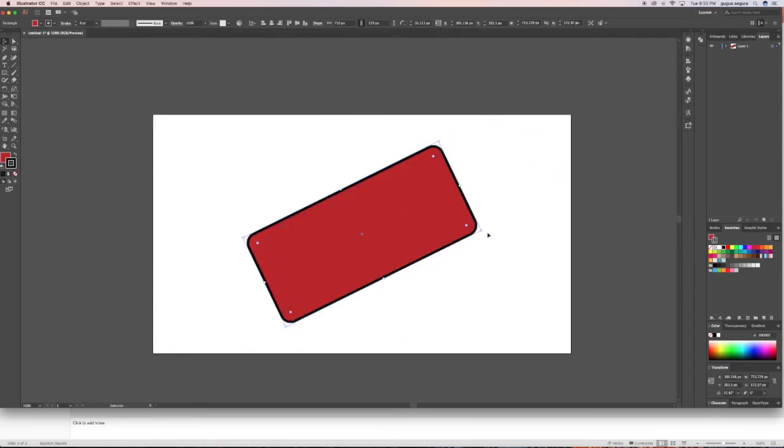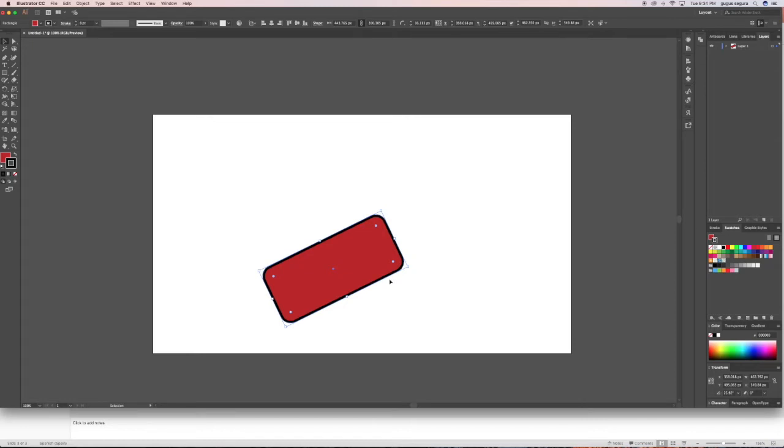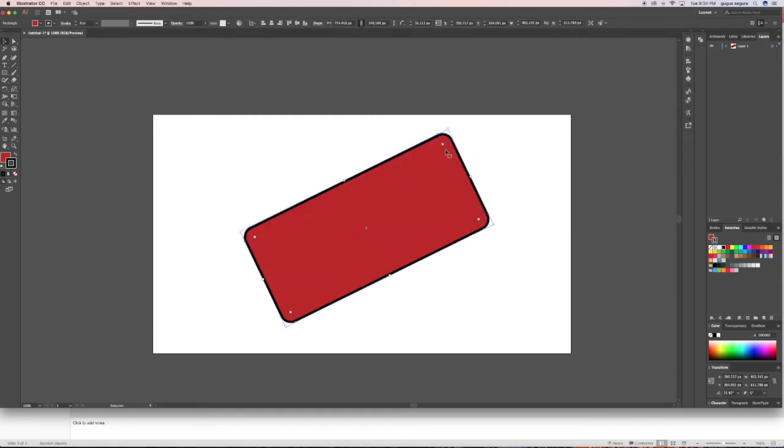To scale the shape, you can do it by clicking over here and scaling it. But the same as in Photoshop, if you don't want to lose the proportion of your shape, you need to press and hold Shift. So you will always scale it in a proportional way.